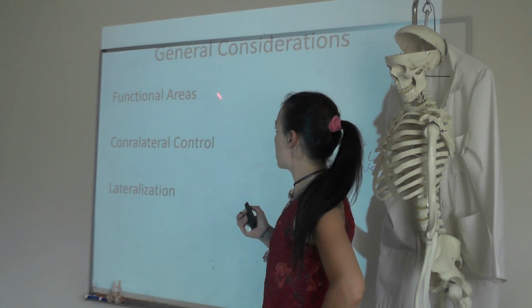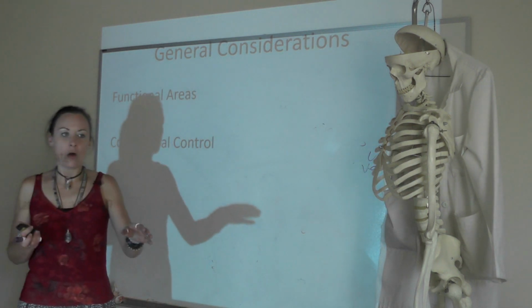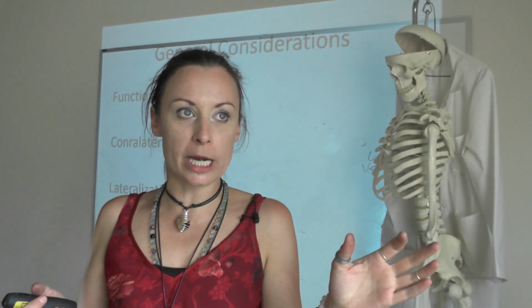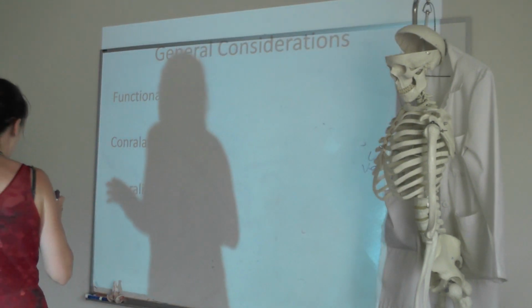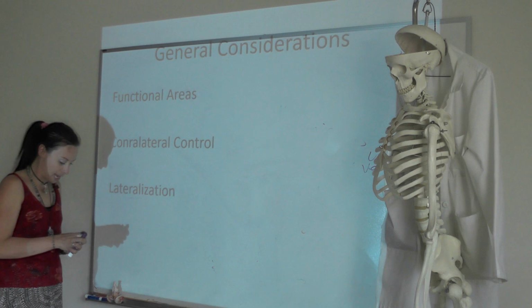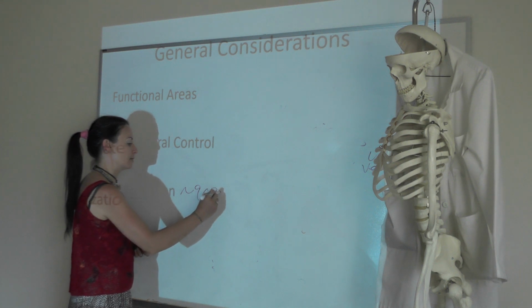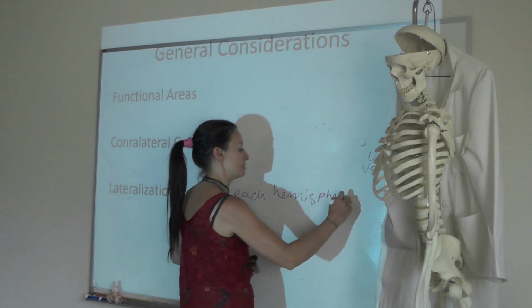All right, the next general consideration for the cerebral hemispheres is that they display what's called lateralization, or it seems that in most people, we get one side of the brain controlling one thing and the other side of the brain controlling the other thing. And that allows each hemisphere to kind of be worrying about some things while the other's doing the other, so that we can kind of be focusing on it all, in theory. So what does this mean? Lateralization. Each hemisphere specializes in 90% of the population. So in about 90% of individuals, each hemisphere specializes.